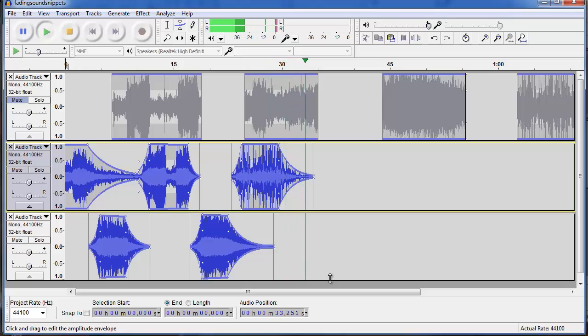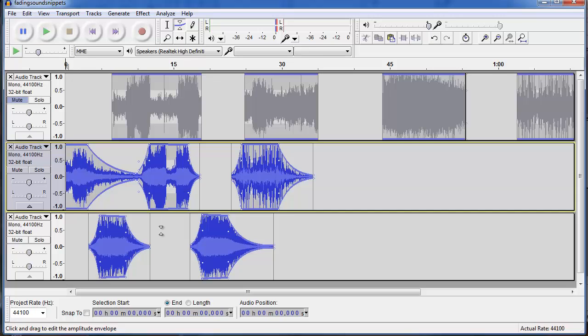Okay, and that gives you a little bit of a sense of some of the sounds of the county fair. And like I said, it's more or less just a matter of using the envelope tool, using the time shift tool to take the different tracks and move them into two different audio channels, and then sort of overlap them and fade them in and out from one another. That's basically what the process is.